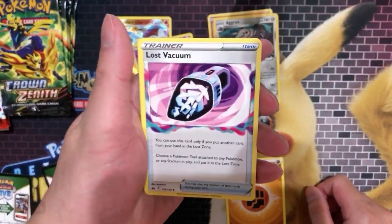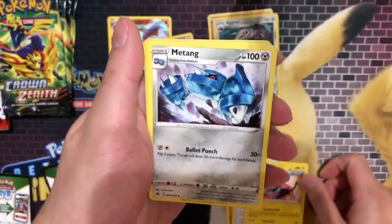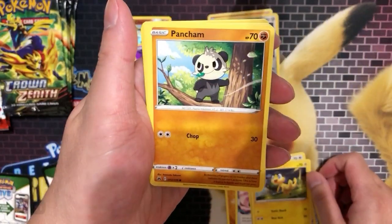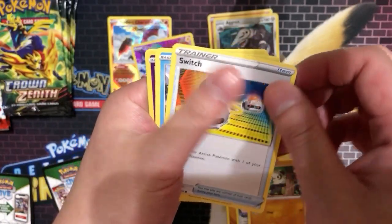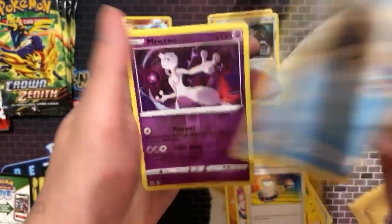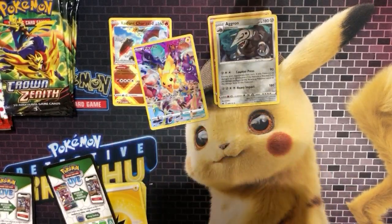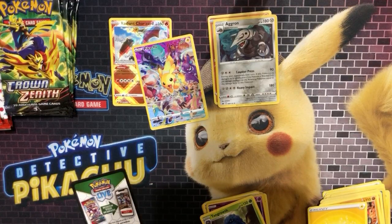Lost Vacuum, Luxio, Metang, Wooloo, Hisuian Heelpile, Pachirisu, Switch. Is that 50% from an ETB or 50% from a box? Snorunt. Our reverse is Mewtwo. And our rare is... ooh, Tangrowth. This round, so I'm not doing like I did last time.